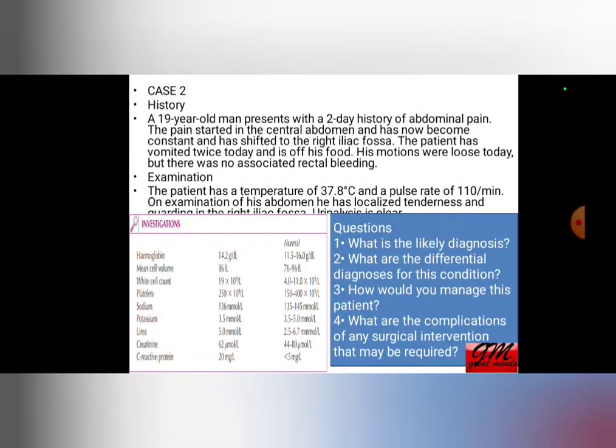Now, the general post-operative complications can be divided into immediate, early, and late. Among the immediate complications, you have post-operative hypoxia. Post-operative hypoxia can occur among the immediate complications, like in the case of atelectasis, or when you have an aspiration.